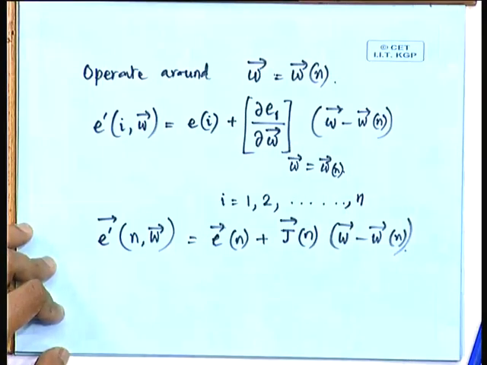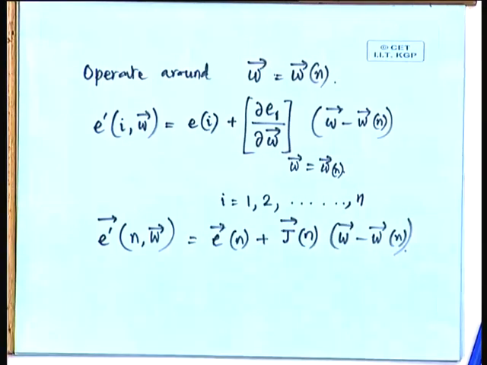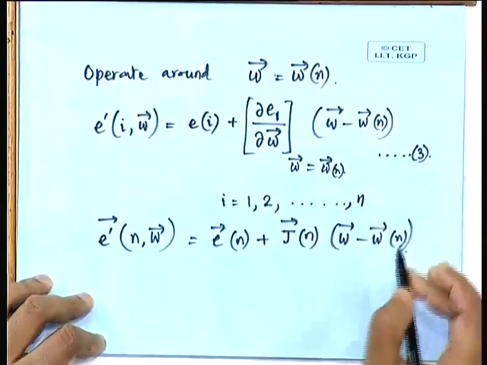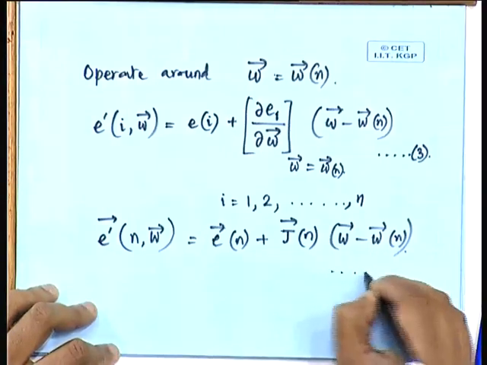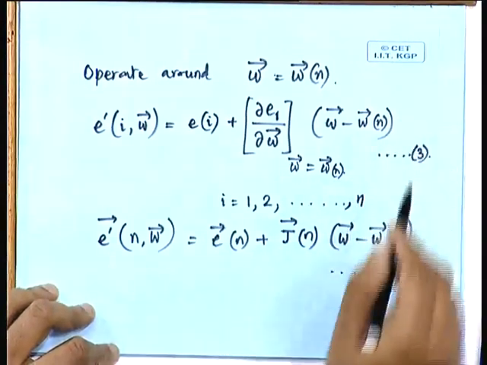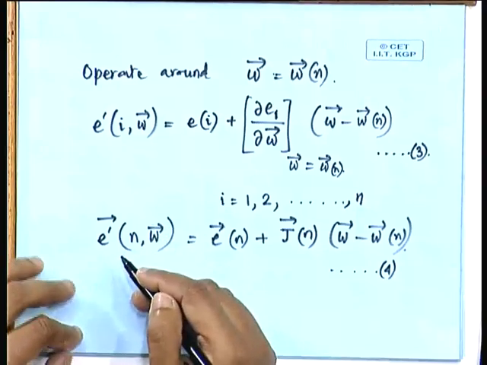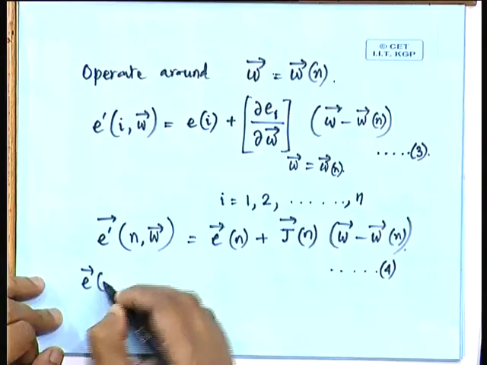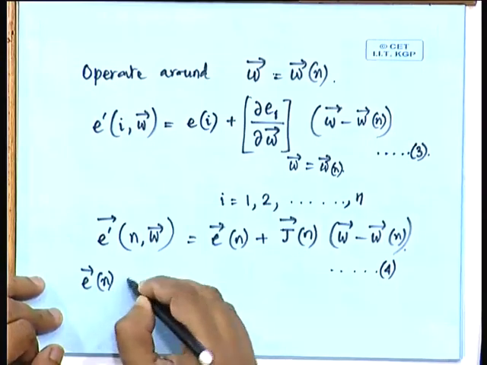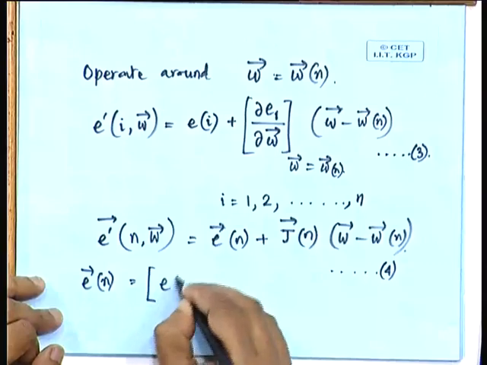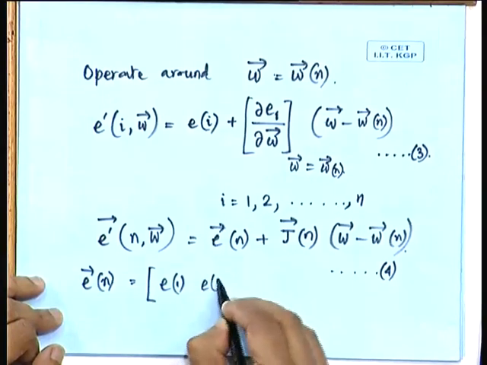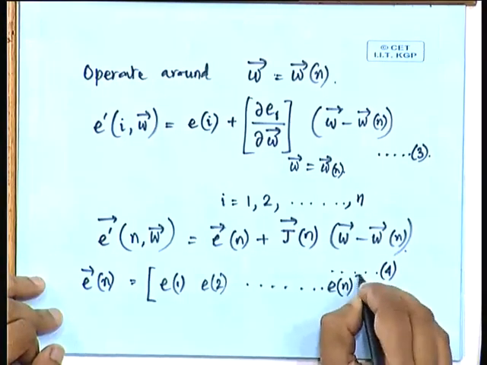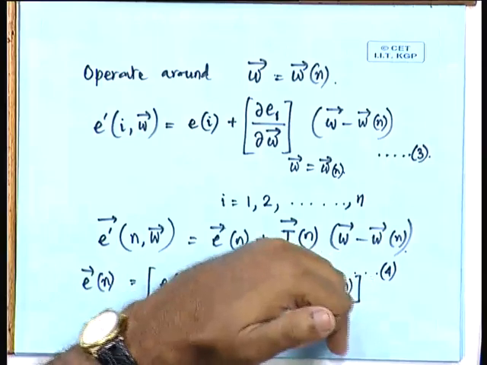If we call this equation number 3 pertaining to today's lecture, then equation 4 that we are talking about now is nothing but the matrix representation of it, in which case this error En is an error vector, which will be written as e1, e2, etc., up to en. So there are n number of observations, so there are n individual errors.